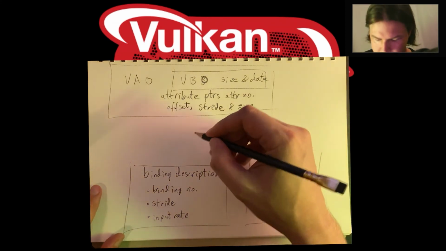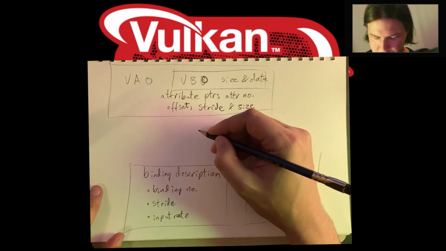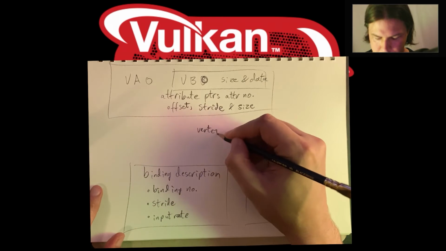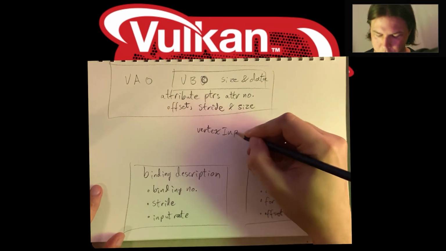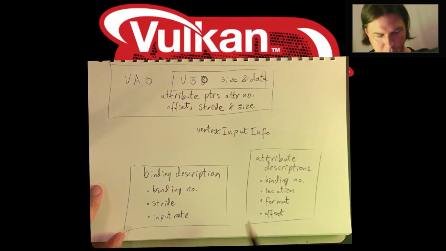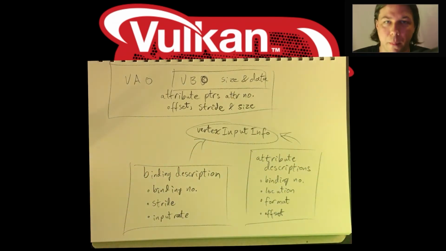So what we do is when we are creating a pipeline, we specify the binding descriptions and attribute descriptions at pipeline creation. And this is thrown into the vertex input stage, where the shader consumes the data. So that's thrown into the vertex input info structure at pipeline creation. So if we have different pipelines which consume different sorts of data, no problem. We throw in different types of attribute descriptions and binding descriptions, and that is all good.